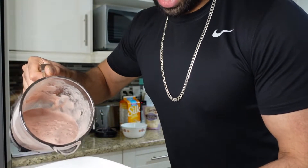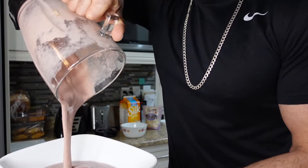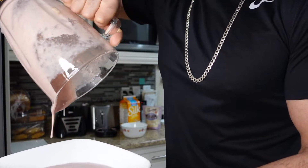My protein ice cream — I didn't have ice, so we have to try this again — but it's pretty thick. I'm gonna just call this a smoothie bowl, but this would have to be a fail though. But you already know I count the macros, so your boy has to eat this.